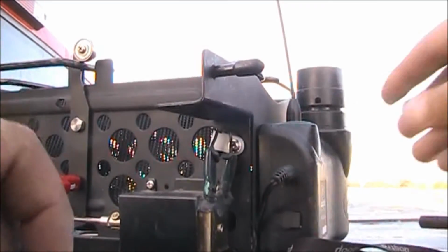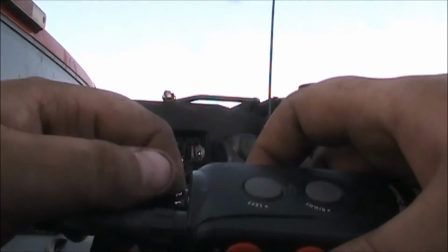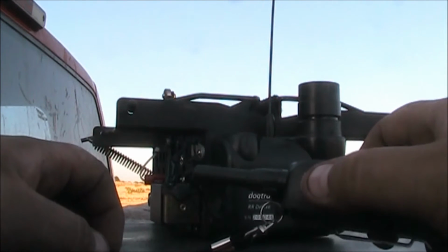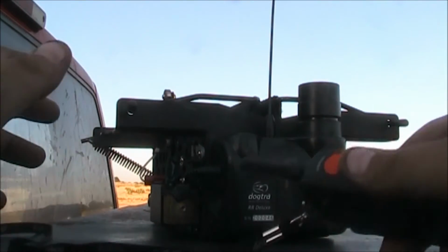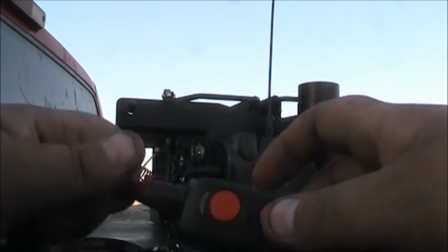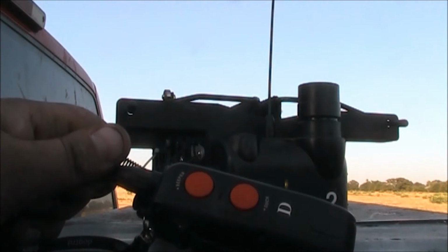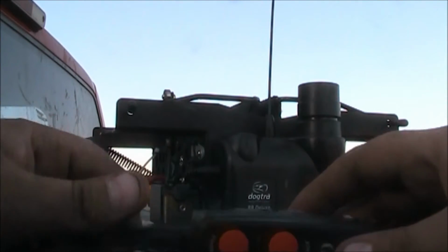So anyway, if you want to hear the beep and then the duck, the beep sounds like this. Okay, and then the duck, you just press it. You have to hold it down for the beep. For the duck, you just press it once, and it goes. And you can hear these from a long way off.